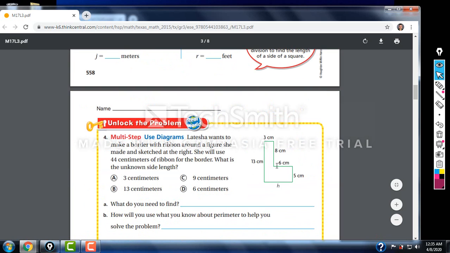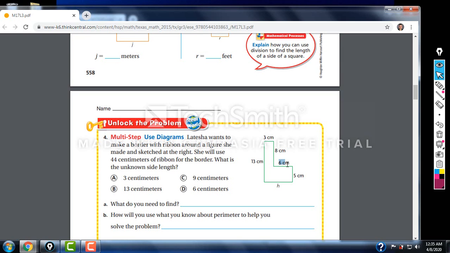But if you get a shape like this, and they give you the perimeter, but they leave out like the 3 here or the 6, you will not be able to figure it out because you won't know which one is 3 or which one is 6. Now you could take a logical guess, but we want to be as precise as we can.